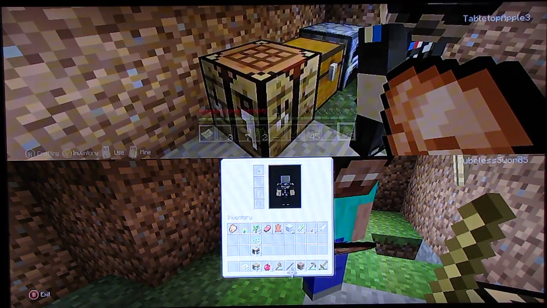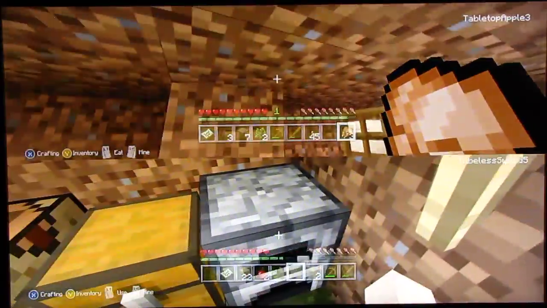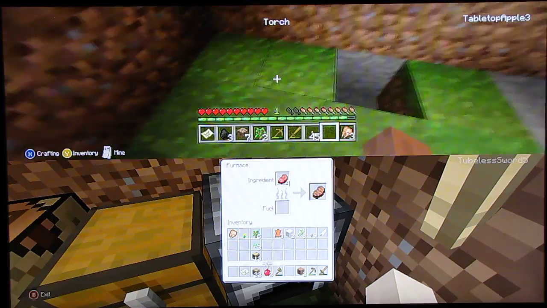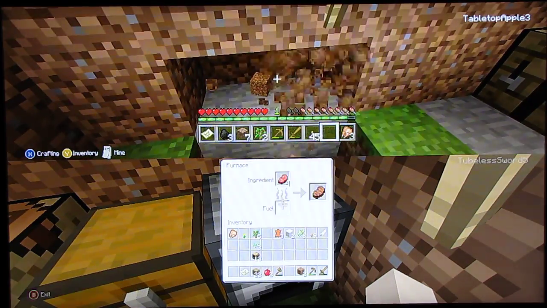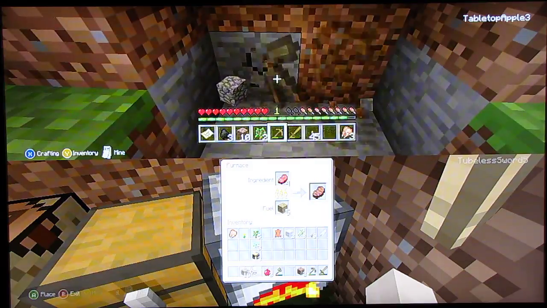Have some sticks. Okay. I made four sticks back. Okay. Is that one? Come on. There you go. Okay, I'm gonna start our mine. Okay. Because we need to get some more charcoal. And some iron. Iron door.